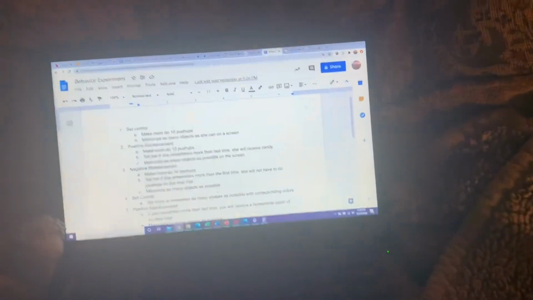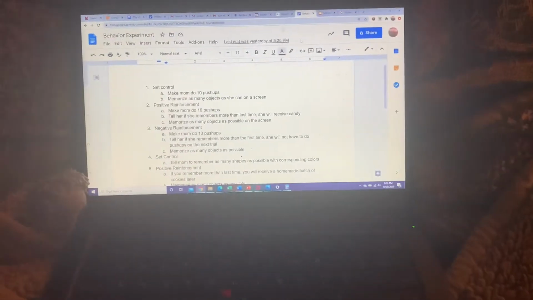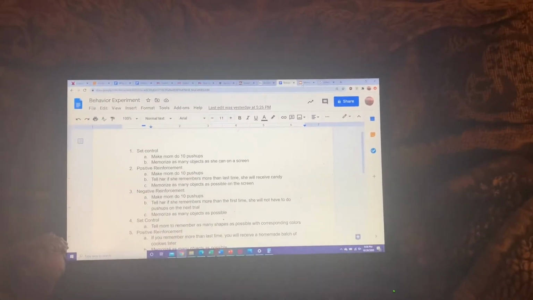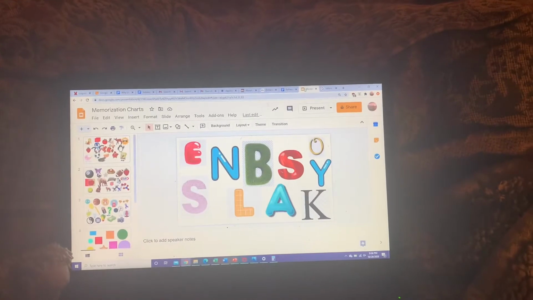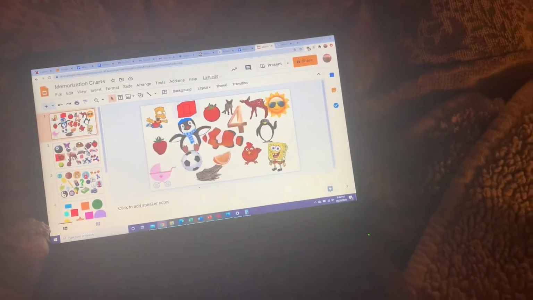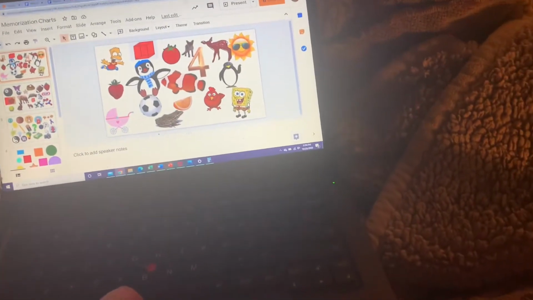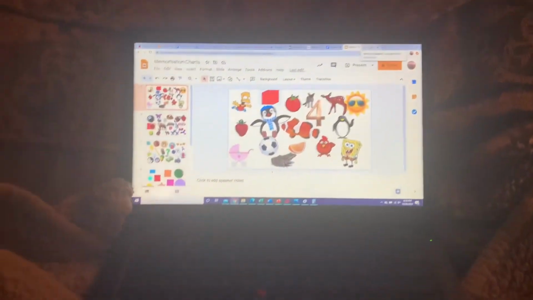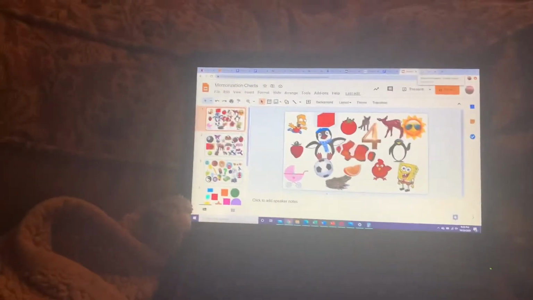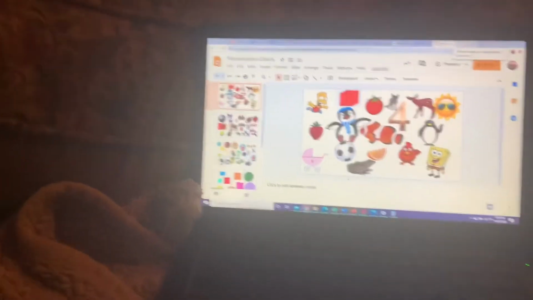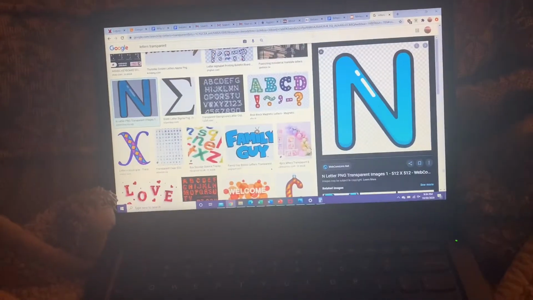After the push-ups, she will have to remember as many items on a page as possible in the next 20 seconds. This is the page that she will have to remember as many items from as possible in 20 seconds. When she names back all the ones she can remember, I will tally them down and compare them to the rest of the screens about to be shown in the next trials.